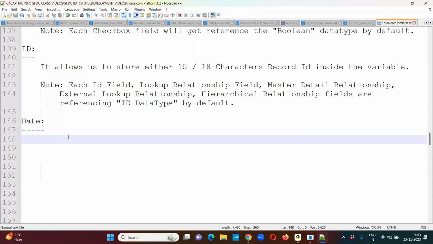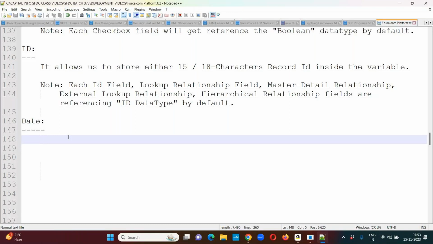So each time field inside your Salesforce object will reference the time data type internally by default. Like the similar way, one more: date time. The date time data type allows us to store what? A date and time stamp value. To store date and time both within a single variable, we can go with the date time data type.